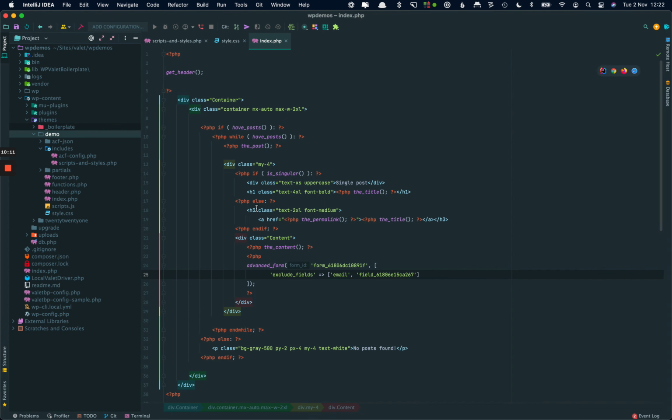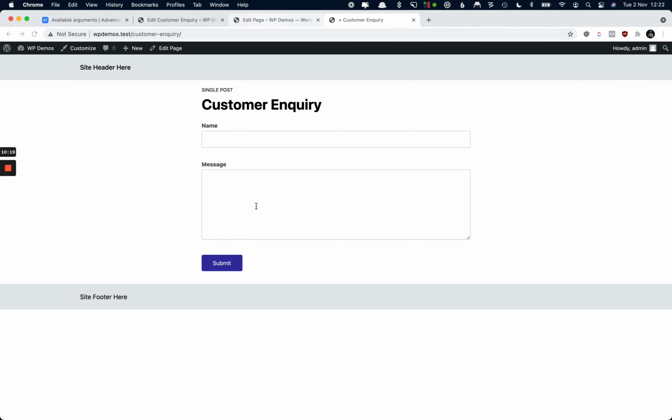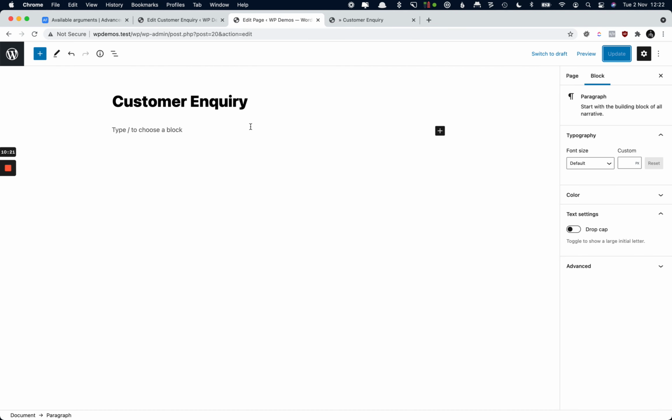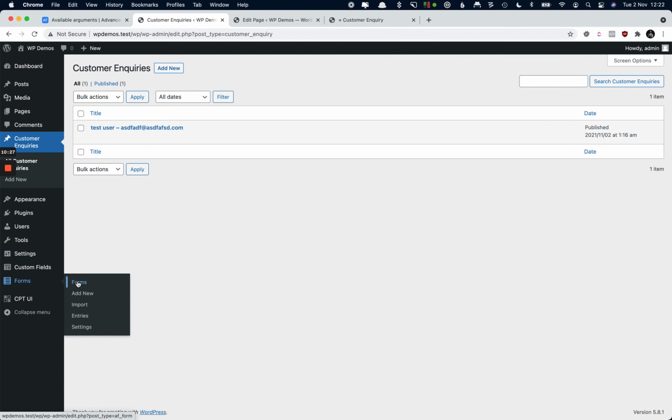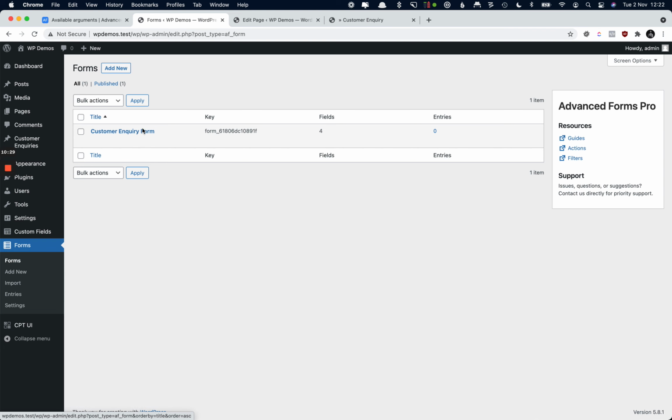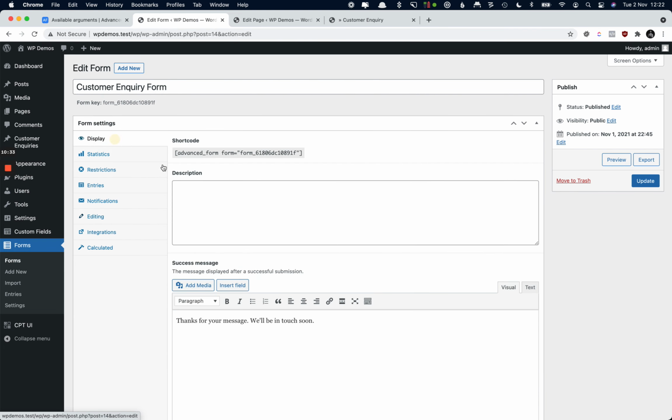All right, so let's go for one last scenario here. And what we're going to do is I'm just going to clear this out. I'm going to go back to using the shortcode, because what we're going to use now is a PHP filter. So let me go over to our admin, down to forms. I'll grab the shortcode again from the display panel here. Oops, single click.